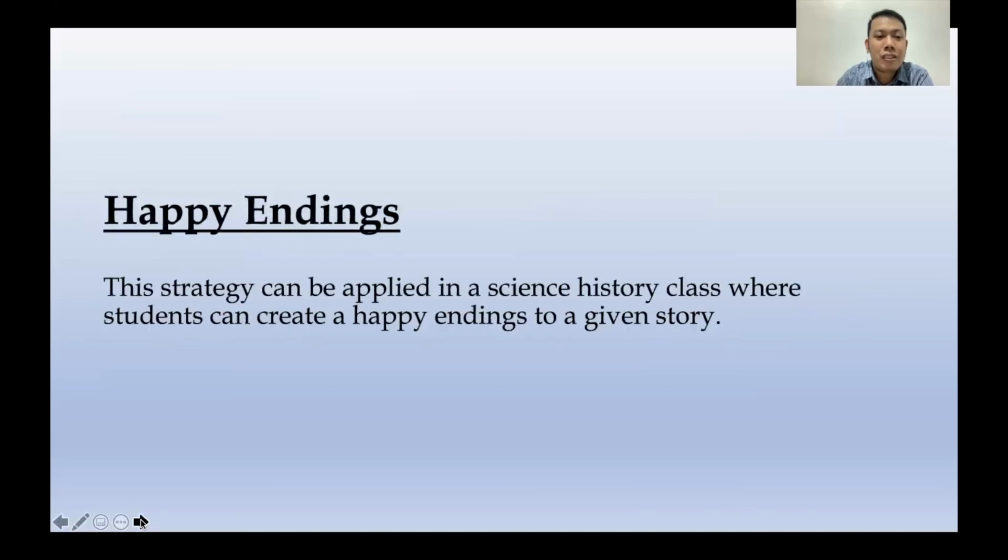So happy ending. Ayan. So this strategy can be applied in a science history class or any history class, no, or any topic with a certain story, no. Halimbawa, Romeo and Juliet. So your students will be asked to create their own ending, which will be a happy ending. Okay? Or halimbawa naman, doon sa history of the Philippines na namatay sa Rizal, namatay sa Bonifacio, ano kayo magandang ending nun? So your students will be the one to make. Okay? So that's why the term is happy ending.